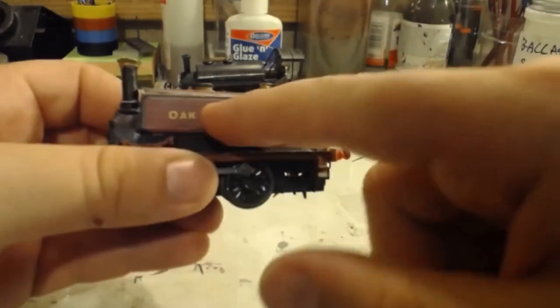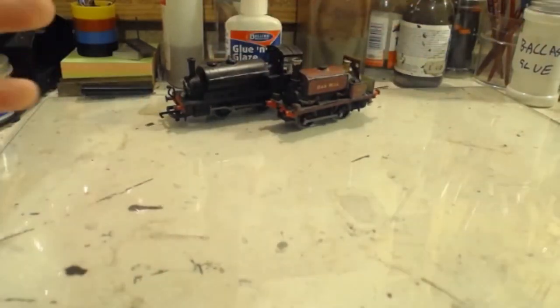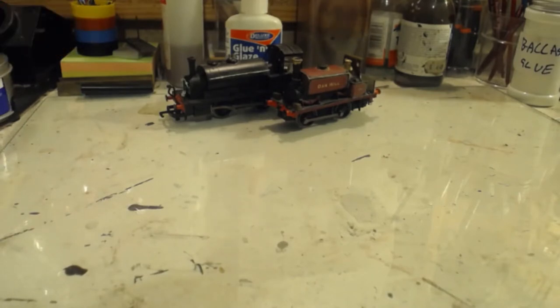Much nicer transfers than the ones here, a nice name on it, etched number plates - and it will look fantastic. The idea is that it's a loco that comes from the Oak Hill Railway Company, which was taken over by the LBSC, which is how it ended up in improved engine green. It didn't last too long with them and was sold on. However, a lot of the Terriers that were sold into industry kept their Stroudly livery long into industrial use, so it will be staying in improved engine green - allowing me to run it either in Brighton ownership or as an industrial. At least that's the theory.